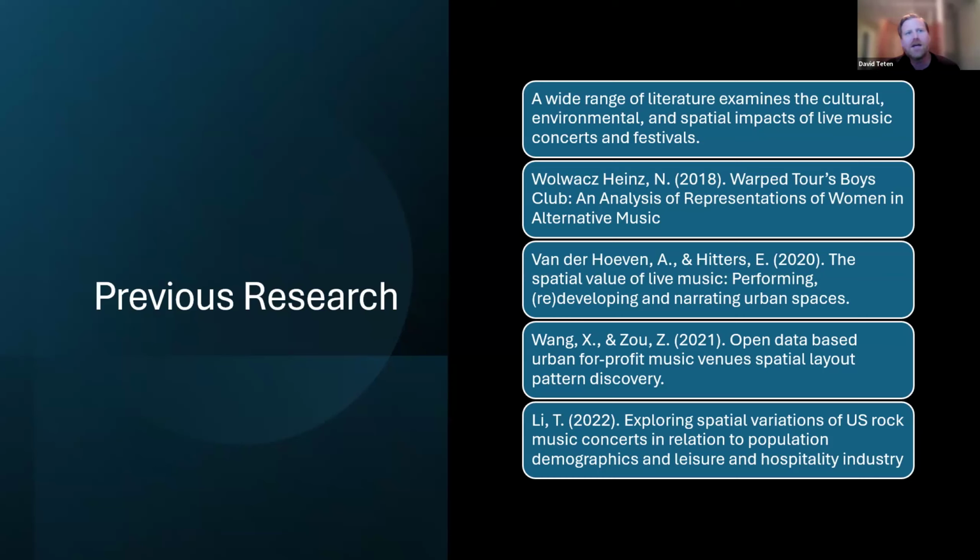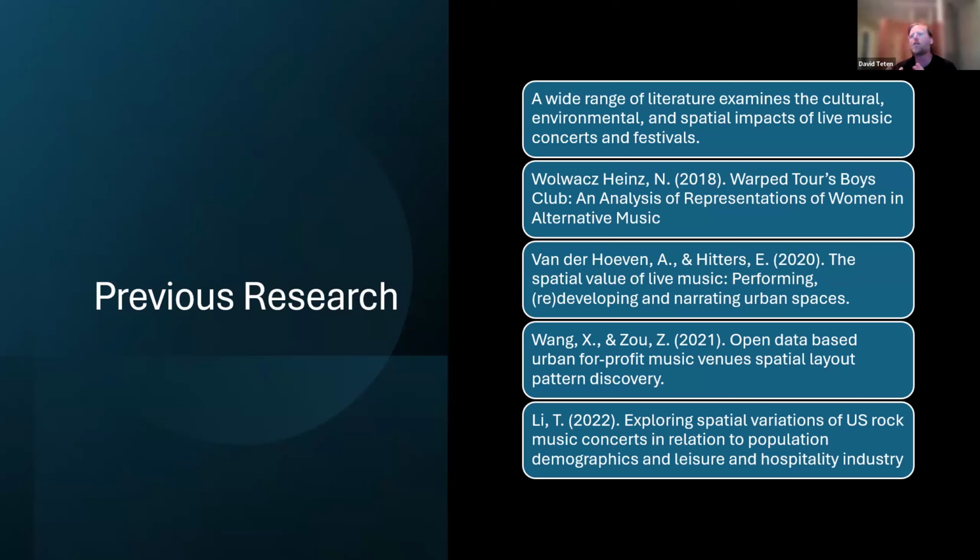The UN has a new urban agenda, which Vanderhoeven and Hitters go over, where they say the densities of these cities provide good conditions for creativity to thrive and for people with similar taste to cluster and form scenes. And that's exactly what, if you ever went to one of those things, it's a scene. Let's get into some modern stuff here with geospatial.